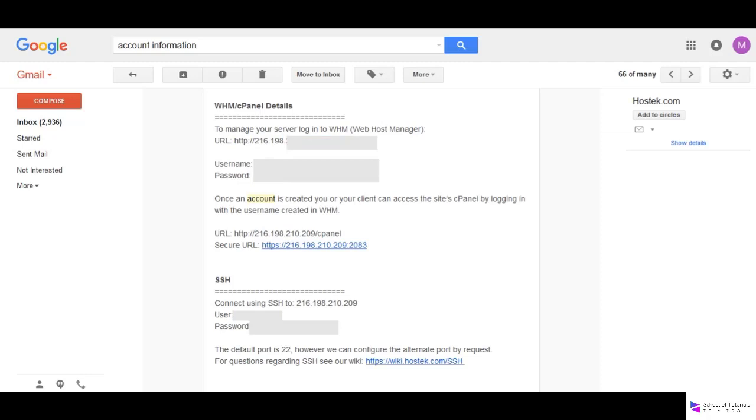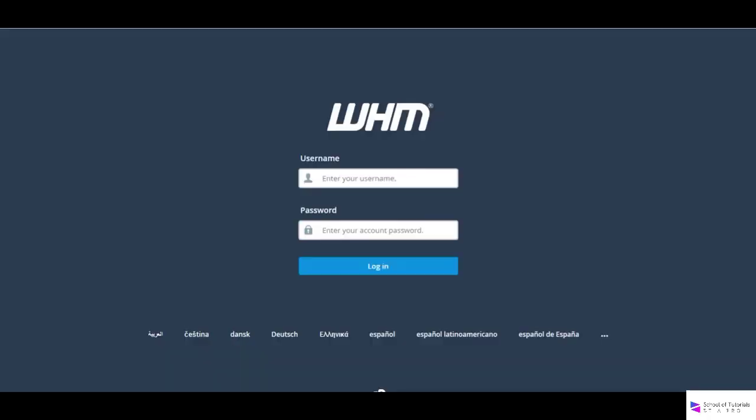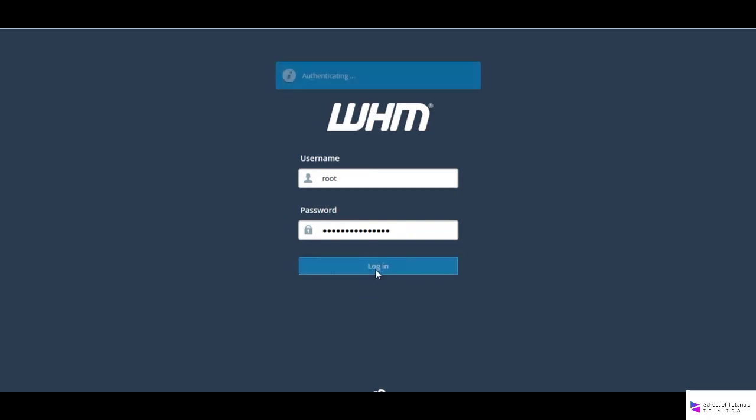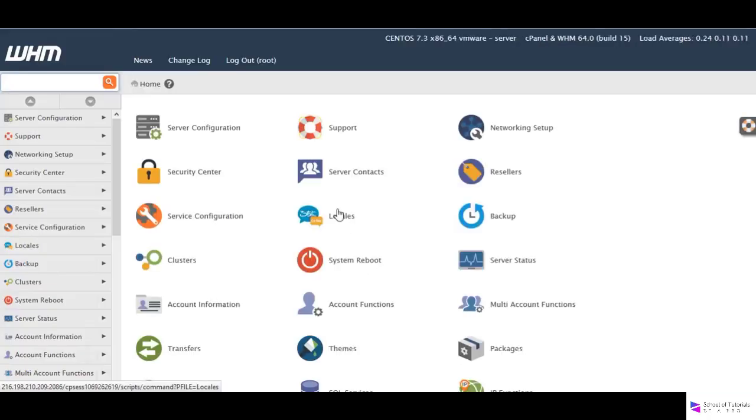So make sure you keep this email. You can change that password or not change it once you log in. The choice is definitely up to you. But once you log in to that server, you'll be able to manage your virtual private server, your VPS. So what we're going to do is do exactly that. We're going to go to the address and log in. I already have my password saved, and log in successful.